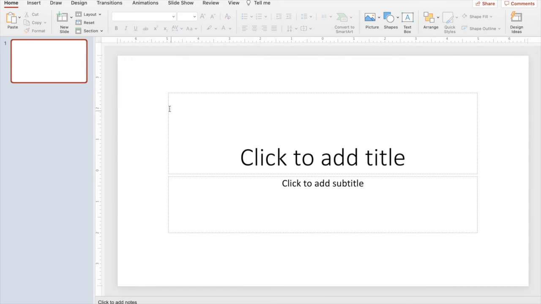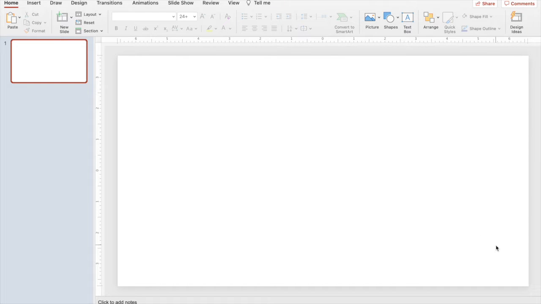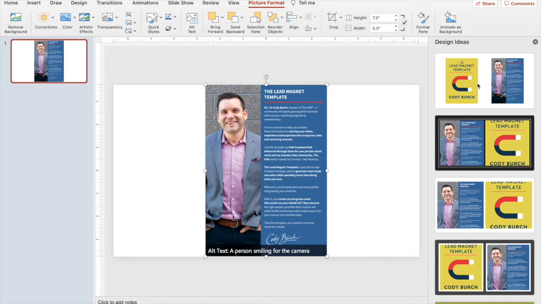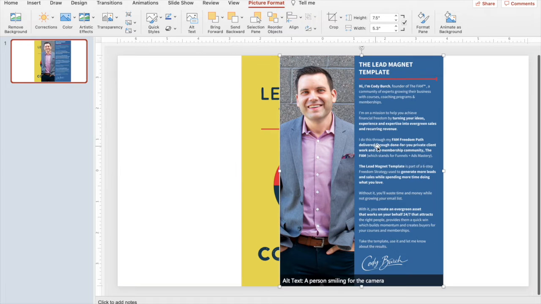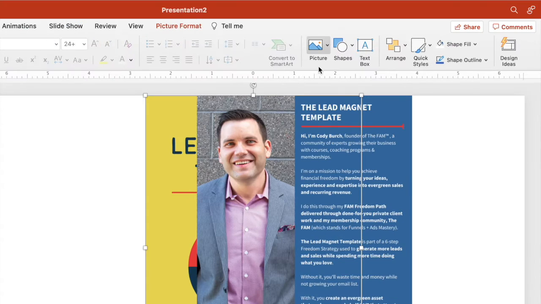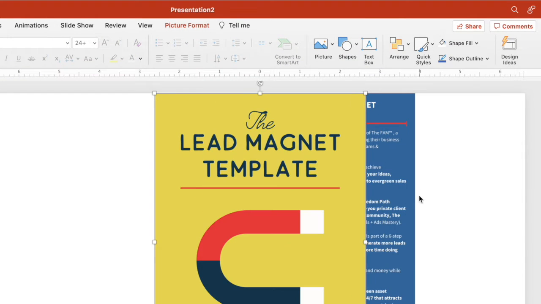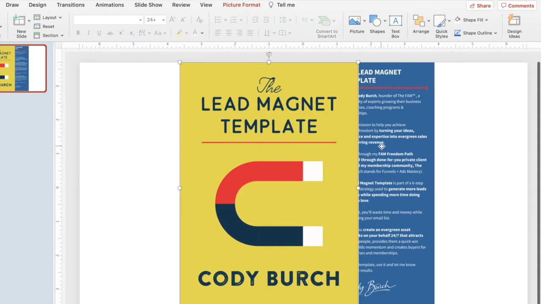Next, open up a blank PowerPoint and just delete this. Drag your pictures over to the canvas. Now both pictures are here and you can ignore the design recommendations if you get it. So we need to reshift the order. This is page 2 and this is page 1. So go to Home, Arrange, and Bring to Front. So now I've got my 2 pictures here.